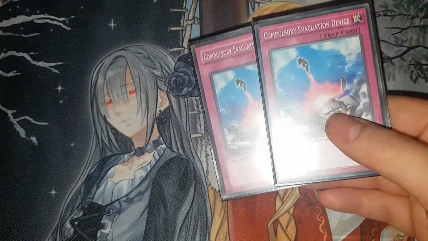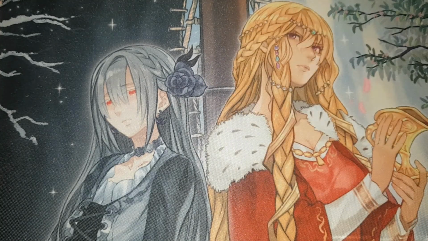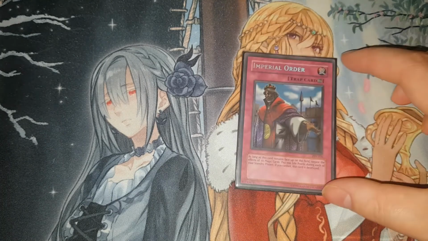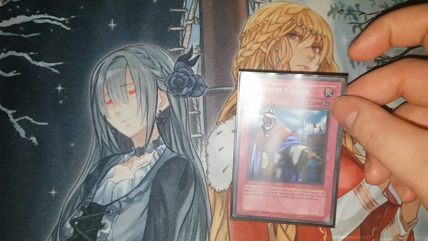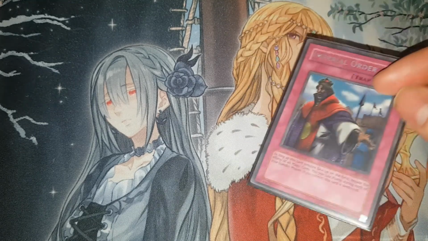2 Compulse, again just for the Trap Trick, really great removal. And lastly, got 1 copy of Imperial Order. Again, really great card. I'm only playing 2 spells anyway, so you just want to be able to blow your opponent out with this. So sometimes you just flip this and your opponent will instantly scoop, so really great card.